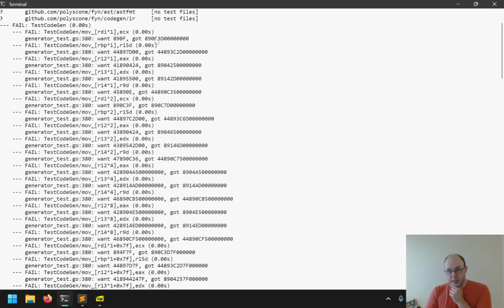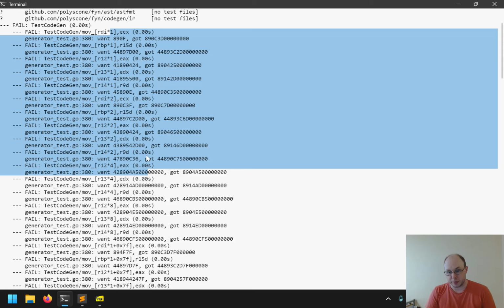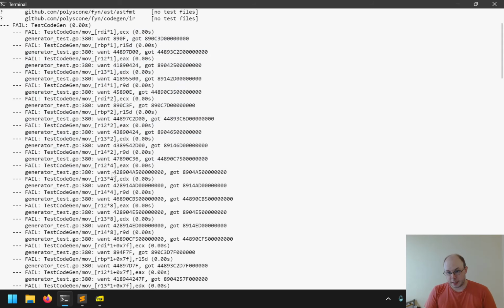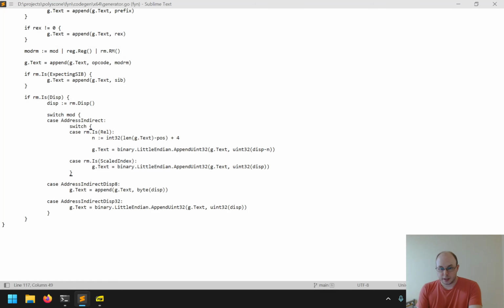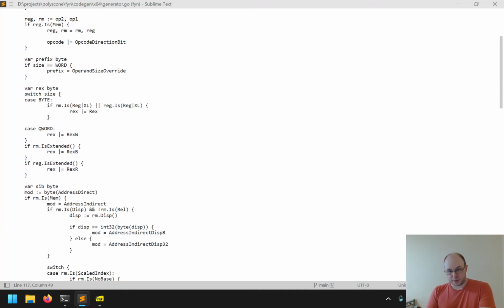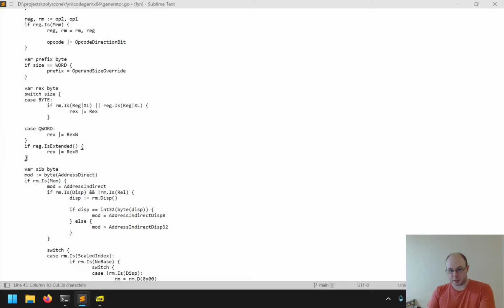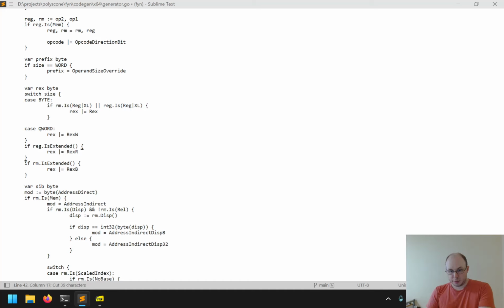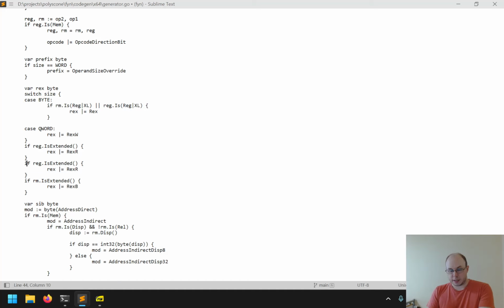Okay, so we're getting 32-bit displacements, but these are for the special cases where I need to transform things. And in these cases, it wants rex prefix. Okay, right, yes. So currently I'm only doing rex prefixes for B, R, and W. And I'm just going to put this one down here actually. So W, R, and B, we should have X in here. So X will extend an index register.